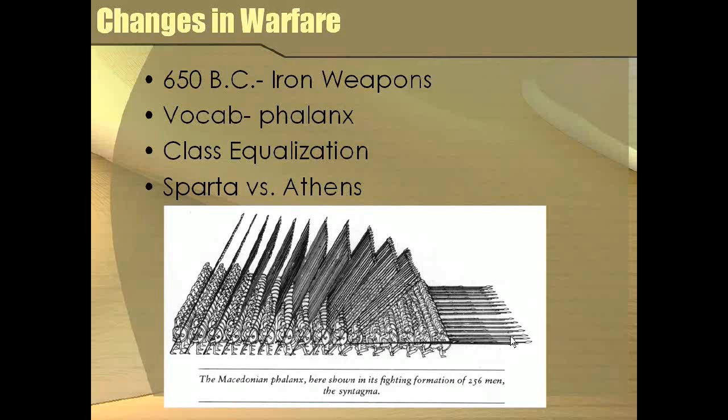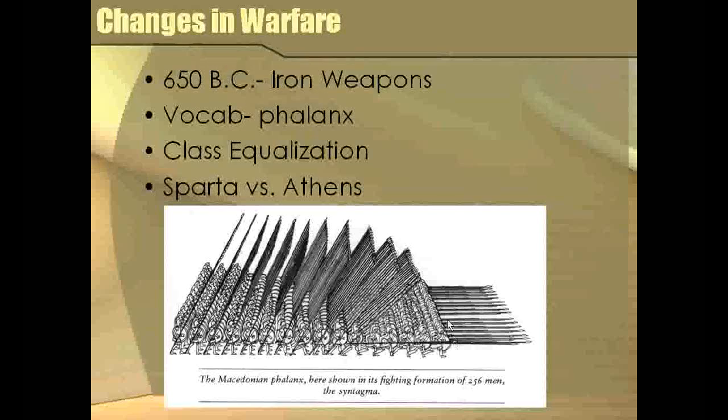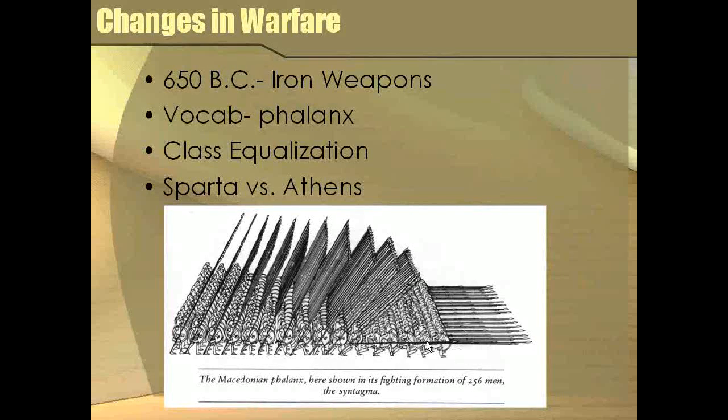And here's why. To get to this first row of men right here, in order to even go after them, you've got to get past 1, 2, 3, 4, 5 rows of spear heads. You say, okay, well then, when the first row falls, this row right here is ready to tip their spears and take over. So this unit loses almost no effectiveness until you actually kill the last row. They're going to be just as powerful to a unit coming in.